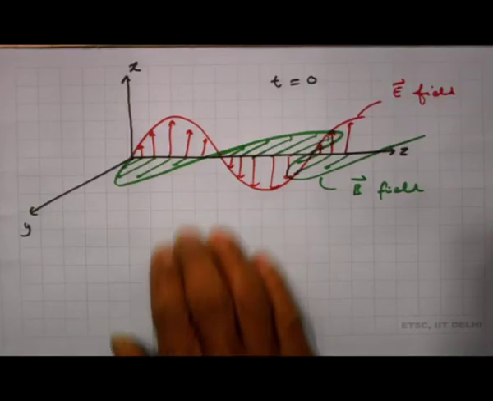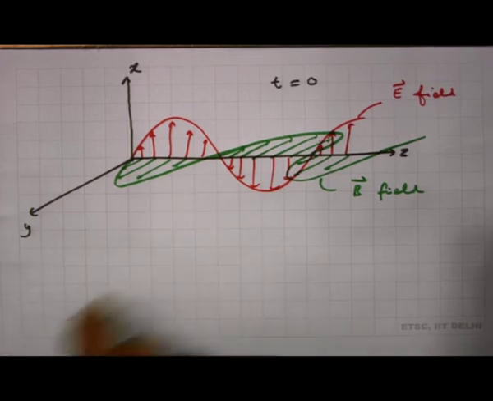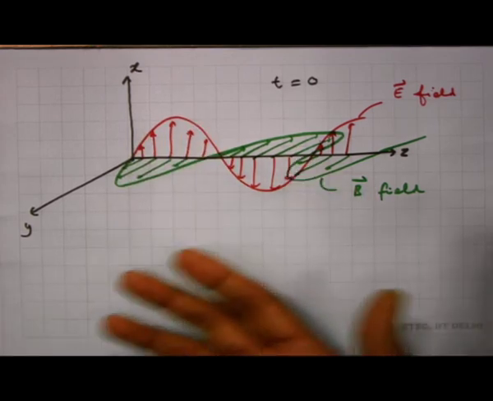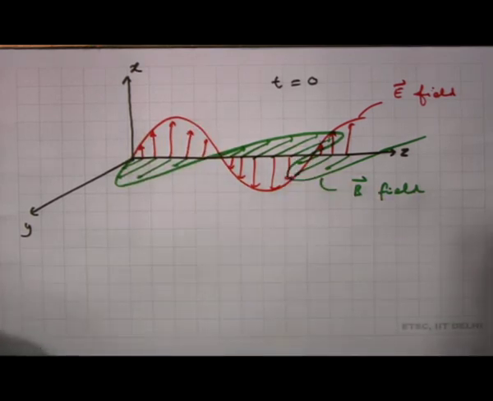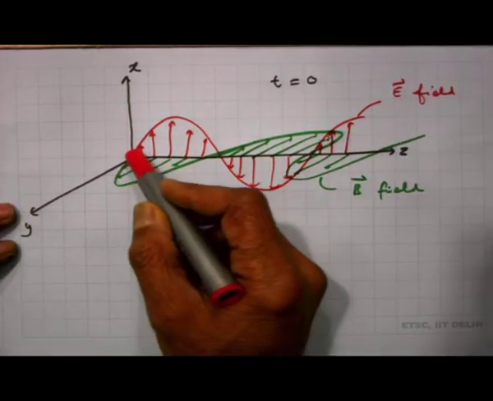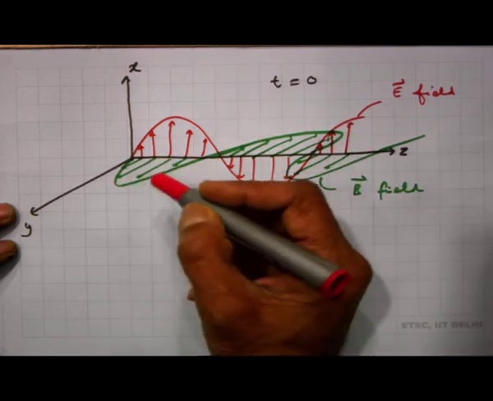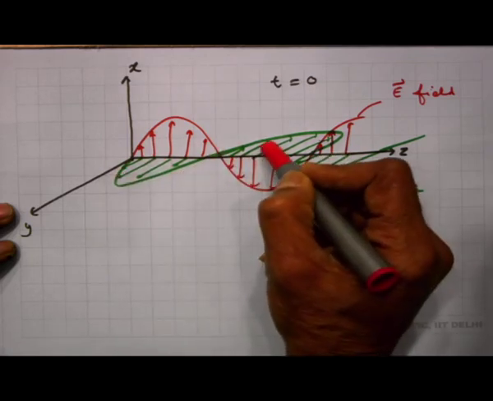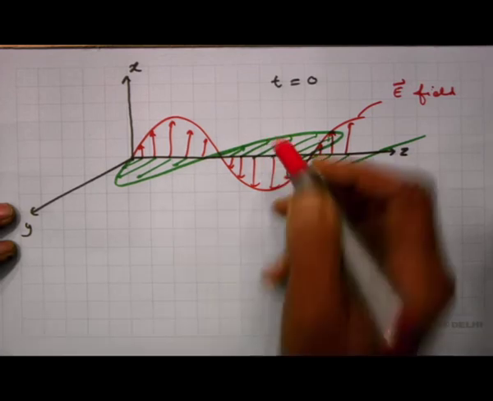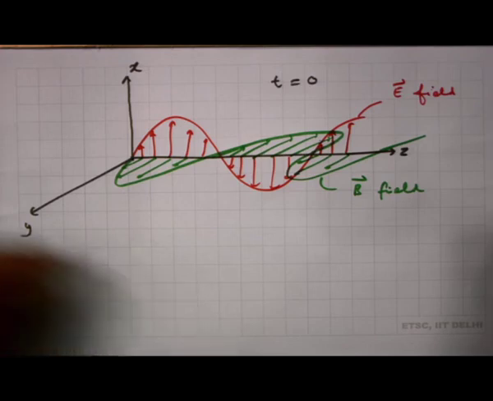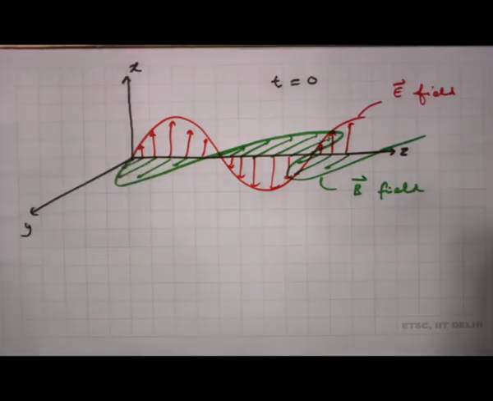And this figure is a very important figure that you will find in your textbook and at every place. This is a bit of an abstract figure. This line does not represent any motion or displacement of any object. All it says is it is a line connecting the tips of the electric vector as a function of position here, and the tips of the magnetic vectors as a function of position. So, at this point, when the electric field has this magnitude, the magnetic field has this magnitude; at this point, the electric field has this magnitude, and the magnetic field has this magnitude. Keep this in mind when you are looking at such figures, as it is a very important aspect to remember.